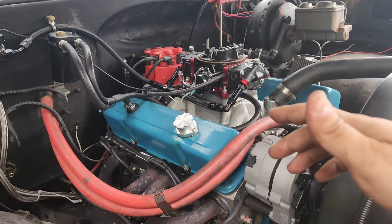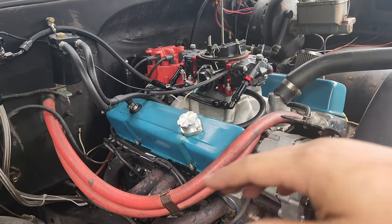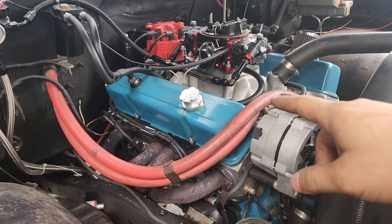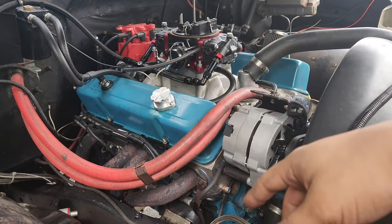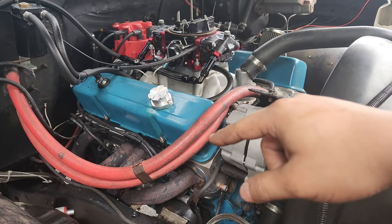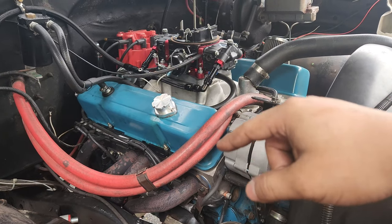So even if the heads aren't flat, if you do those two things you'll be just fine. People say if they're not perfectly flat they won't seal, you'll blow head gaskets all over the place, you'll never have a good running engine — that's also busted. I bolted these heads on and I haven't unbolted them since. Same head gaskets, same exhaust gaskets, same studs — and honestly these are Amazon studs, not even ARP or any name brand, and they're holding up perfectly fine.